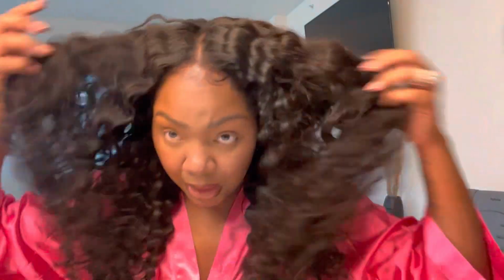Guys, that's it. Do you see how beautiful this hair is? It is so full. Probably one of the fullest Vpart wigs I've ever tried. It's absolutely gorgeous. It's thick from root to tip. And as you guys can see, I just took my Conair crimper that I got off Amazon, which I'll link down below if you guys are interested. Y'all, this tool is the best for any type of curls, deep wave hair. Like, you can't tell me this ain't my hair. Look how full this is.